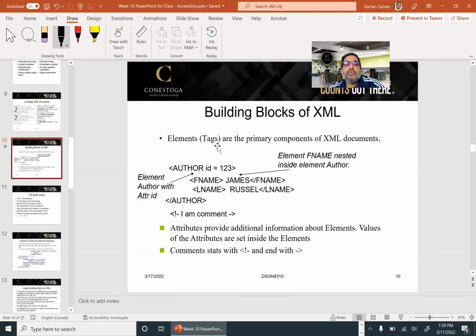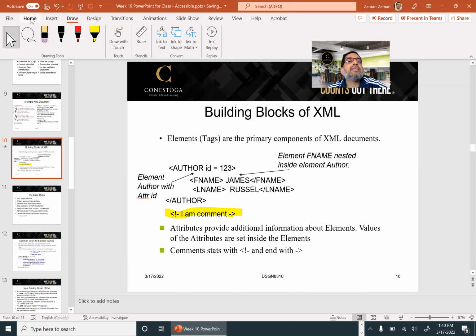Now, building blocks. We know it has a root and tags, but I added another slide for clarification. You can see here, elements, meaning tags, are the primary component of an XML document, as we know. But here is a new thing. If you would like to put a comment, then you have to use this format to put a comment, okay? This one is a comment. And in some places you might see this double.